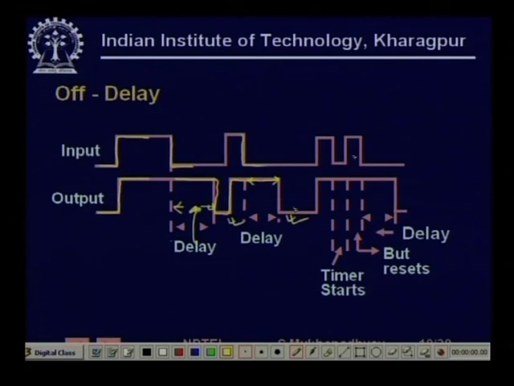But in this case, before this delay can expire, there is another on. So, it will again become on. So, this cannot fall because the delay has not expired. So, it continues, and then at the end of this, again after the delay, it becomes off. So, basically it is a very similar operation to the on delay, but only applicable in this case when the input goes from on to off.